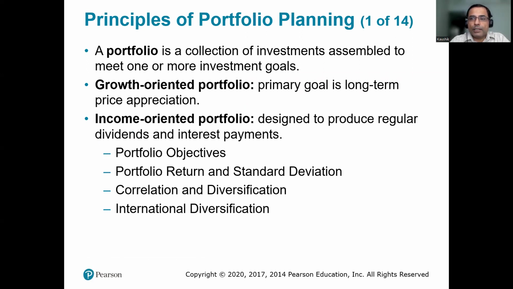So what is a portfolio? It is a collection of investments to meet certain goals. By investments, I mean different assets. So it can be a growth-oriented portfolio. So the idea is to ensure long-term price appreciation. Price at purchase increases significantly, which leads to high returns for the investor. The other is income-oriented portfolio. So in this case, the portfolio will produce regular dividend payments or interest payments.